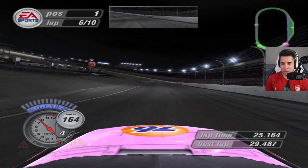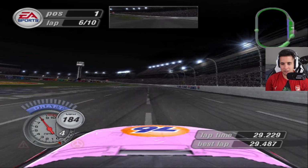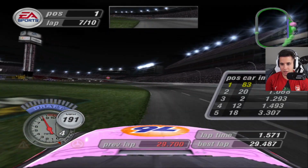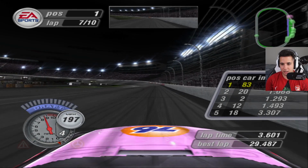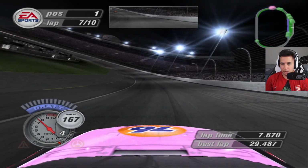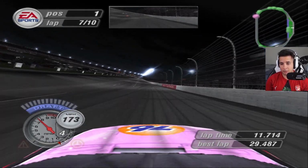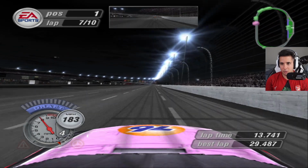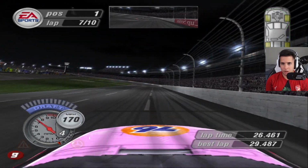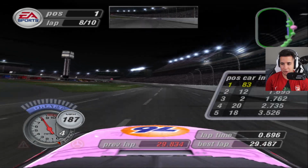Yeah, we're going to leave the PSI at 23. Car's getting a little loose, but it's good on the short run. So I think we're not going to make any changes. I like how the car is. One second behind Tony Stewart. Let's look this lap. Tony Stewart's in the clear. We're going to compare ourselves to Tony just to see what kind of speed difference there is, because he's probably the fastest car in the field. We'll see what we got compared to him. And Tony Stewart pitted. So actually, we're not really going to be able to compare. He didn't look like he gained too much time.